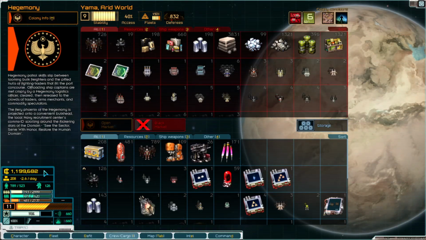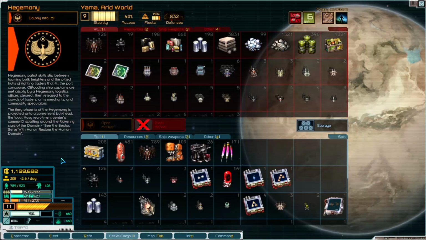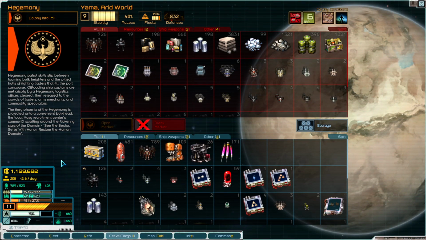Pretty much everything your fleet needs, and when they run out, your ships will slowly start taking damage and will eventually die and blow up. You don't want that to happen. So always make sure you have a good amount of supplies on you and restock.